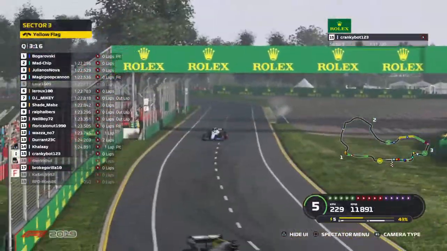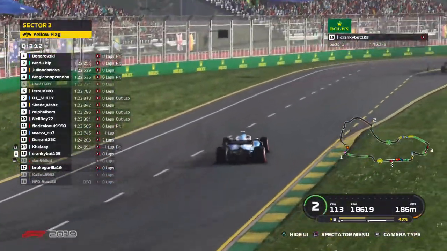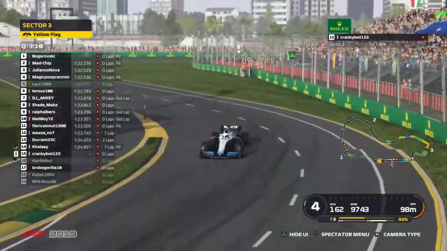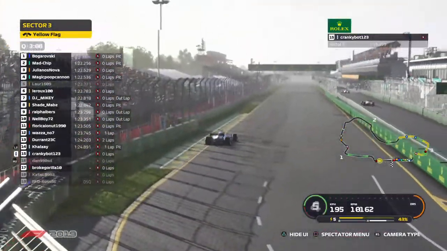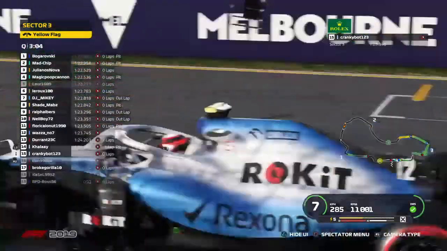He's running a little bit wide onto the gravel there. That could compromise him a tiny bit. The Williams driver trying to jump up from P15. Will he break into the top 10? DRS open now, running towards the line. Everything turned up to the max.